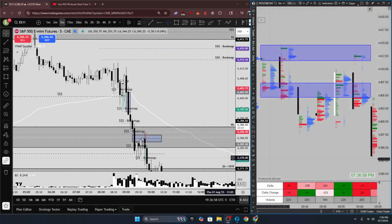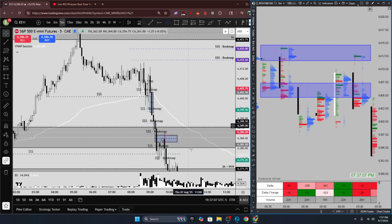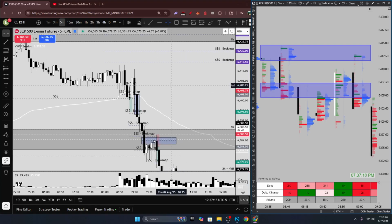But yeah, that's pretty much it for the pre-market game plan. We're just looking to identify direction as to which side of this range the market will go next. And depending on how we react to either one of these levels, then we can make an additional play. But as you can see, there's a multitude of plays that we made today, two in exact, and it happened to work out for us here today.